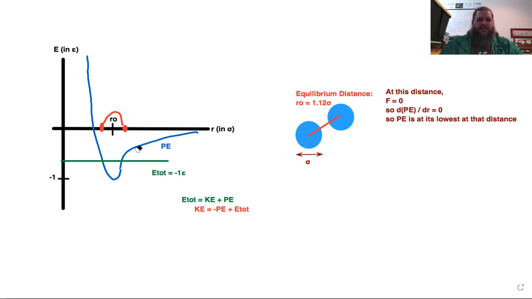Or to put it more mathematically, what could we do to this graph? How could we modify that to allow the R max to extend outwards forever, to allow them to just keep moving further and further apart, rather than having this hard boundary on how far apart they can get?